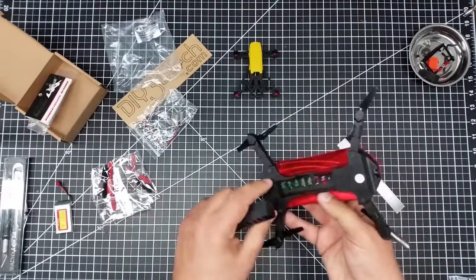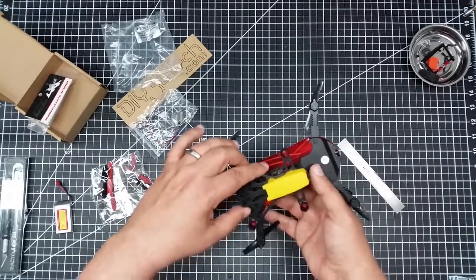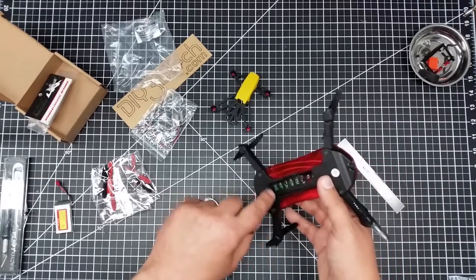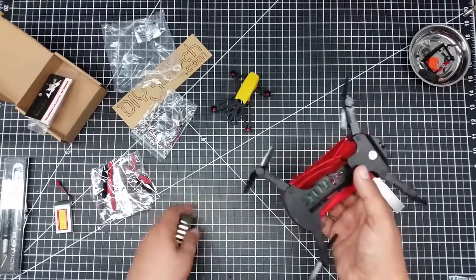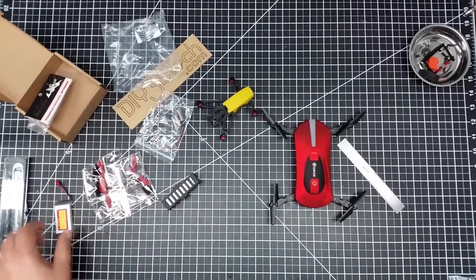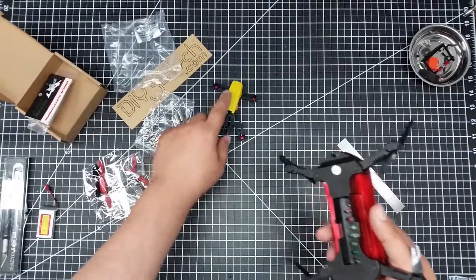The battery and the electronics are only running in this middle piece right here — I don't know if you can kind of see that. This is what got me thinking: the electronics should be pretty close. This has an integrated receiver and everything else, and it just plugs in by a JST-type connector into the power supply. So I can just solder a JST connector lead on there. You can see the motor wirings and that's about all that's in here. That'd be a wicked fast little FPV machine, and this already has a camera — pretty much like this uses anyway.